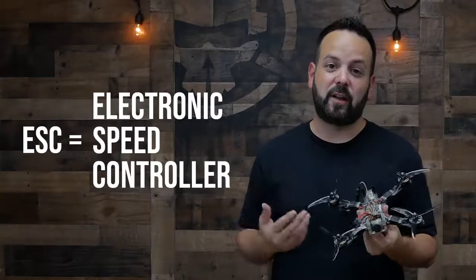Connected to your motor is going to be the ESC, or the electronic speed controller. This is what's going to take the power from the battery and tell that motor how fast or how slow it should be spinning. There's 2 main variations of ESCs. So on this drone I've got individual ESCs. So for every motor, it's got its own speed controller to drive it. And then over here, I've got what's called a 4-in-1 ESC. So this is one circuit board with 4 speed controllers built into it.